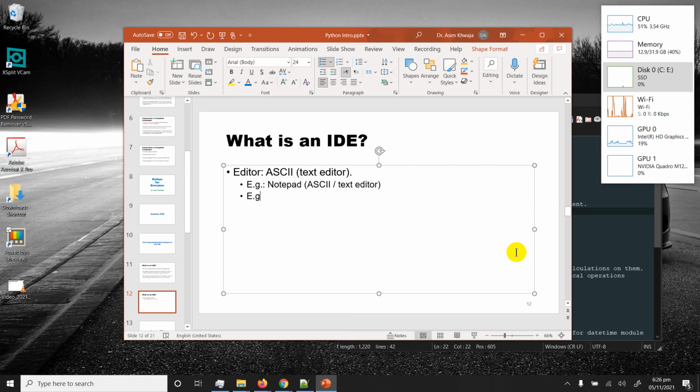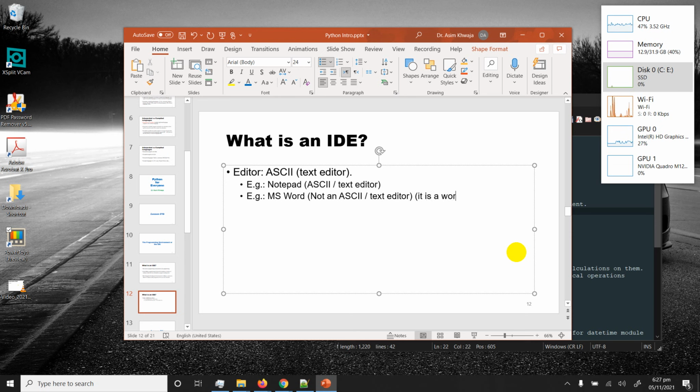An example of something that is not an ASCII or text editor is MS Word. It's actually a word processor.